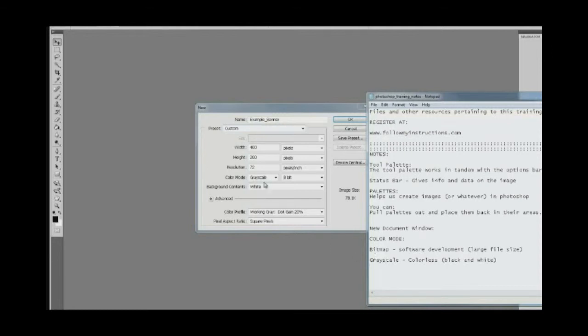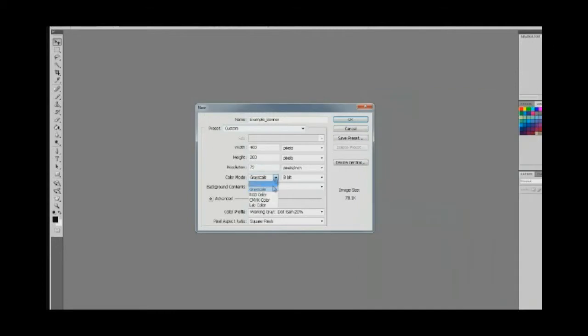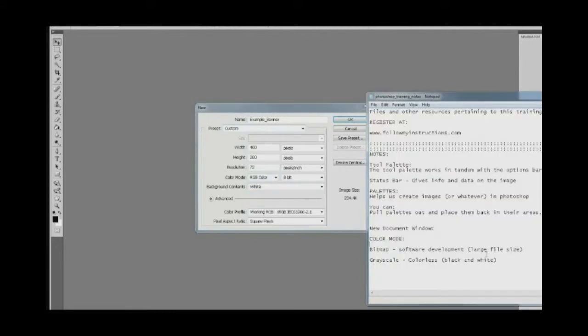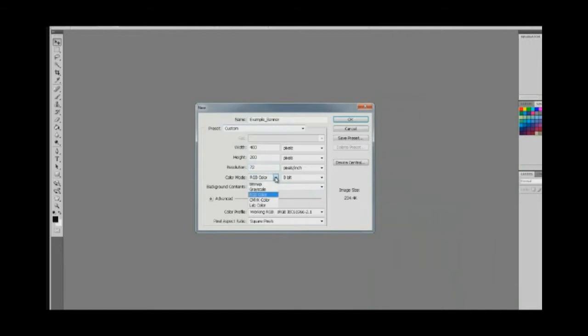Okay, then we have RGB, and that's what we want to use. RGB, that's the red colors, the green colors. Okay, so RGB, and then we have CMYK.